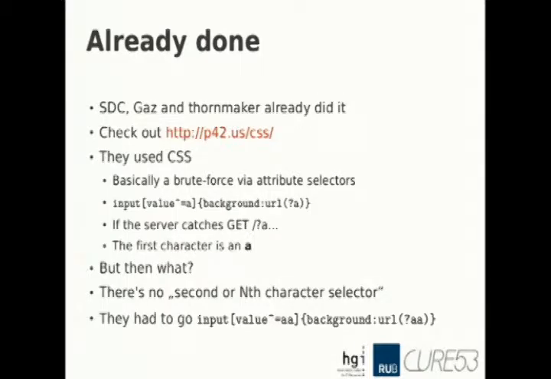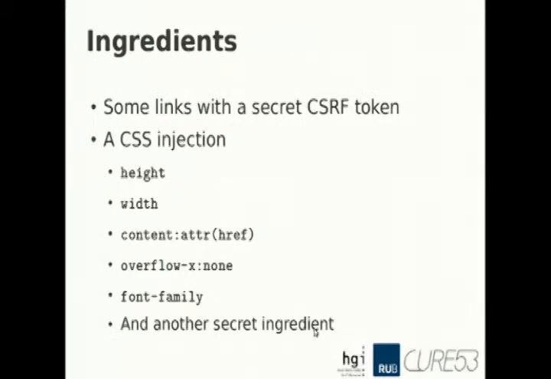What they could not do is select the nth character. So they couldn't say, hey, select an element where the second letter is A, B, C, or D, or whatever. So they had to brute force a lot. They had to write a lot of CSS to make this happen, literally megabytes of stuff they had to inject. So it was not very feasible. It also didn't scale, and attackers like to scale. That sucked. We want to do it a bit faster, and we can.